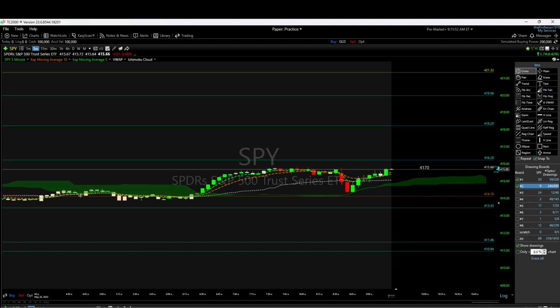So if I take 416.20, which is my SPY, this is how I get my numbers. And this changes daily because futures is a direct correlation of SPX, not SPY. And sometimes it trades perfectly and sometimes it does not. I don't know what causes it to be off sometimes, but it changes. So every day you have to do this.